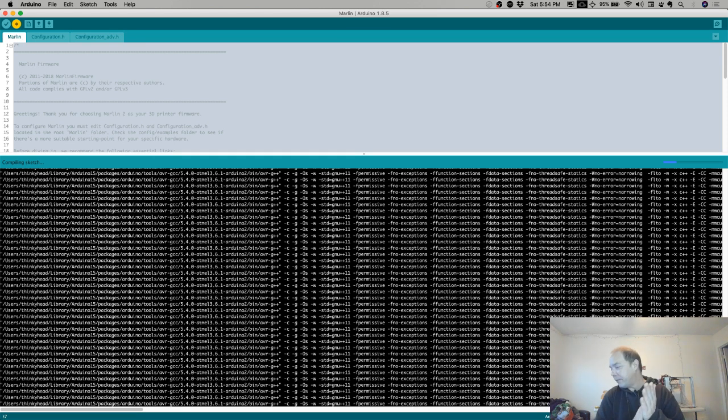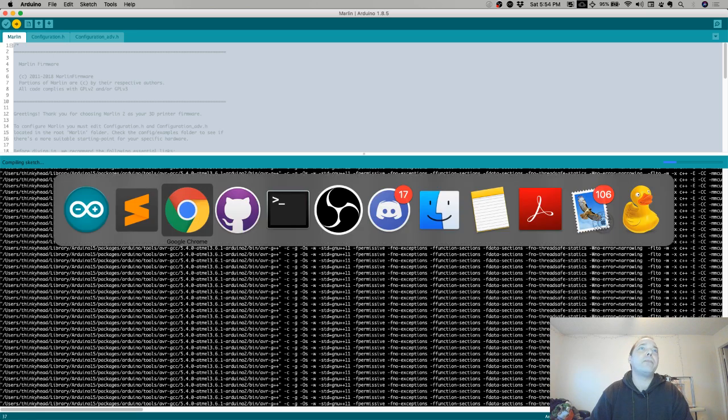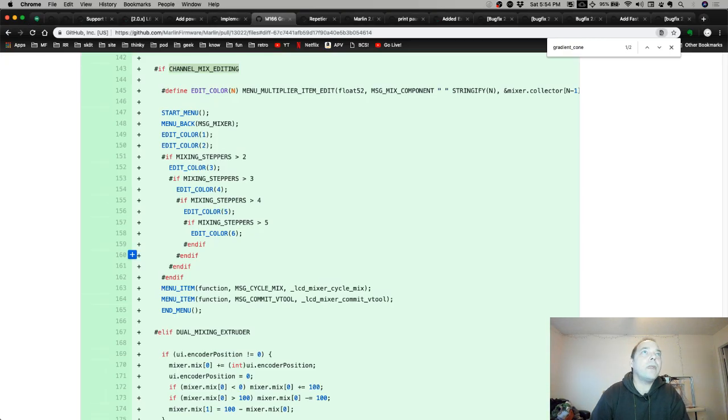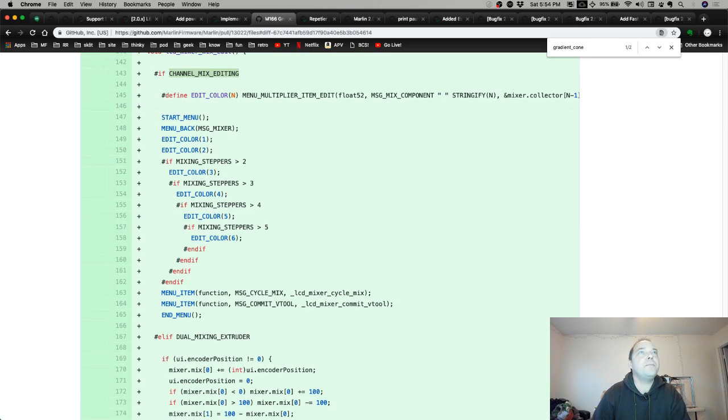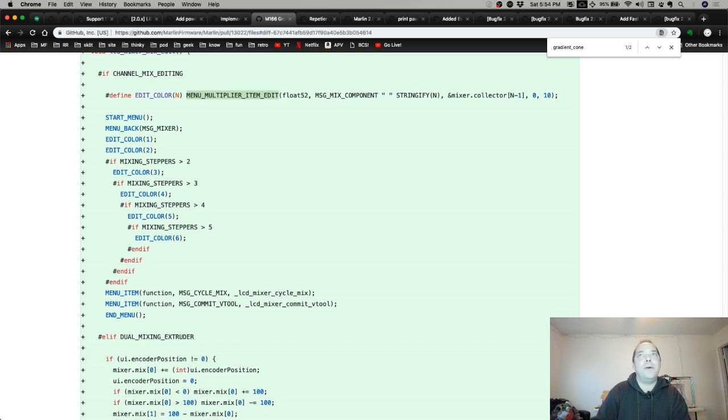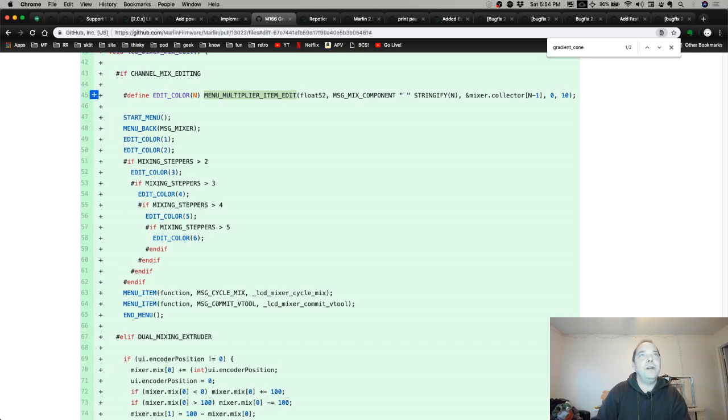Beans. All right. While this flashes, we'll take a quick look at the mix edit menu I was referring to before. With channel mix editing, you can see here, I've got a menu multiplier item edit, a little macro I made, and basically it just makes each edit color become this line with the right component.